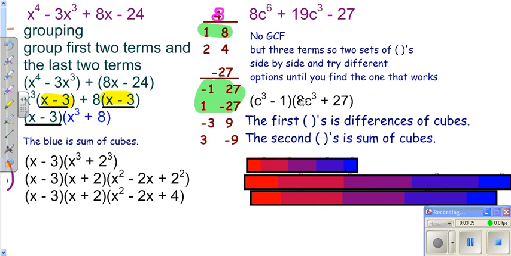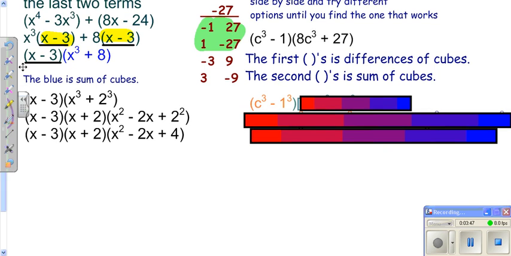Well, we have this factored, but you notice the first part here is really a difference of cubes, because 1 is really a 1 cubed. The second part here is also a sum of cubes. Now, sum of cubes, you might say, well, I can see that 27 is something cubed, which it is. It's a 3 cubed, and this is really a 2c that's being cubed here in the front.